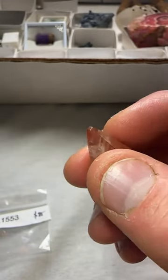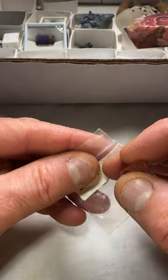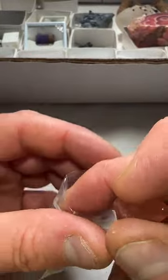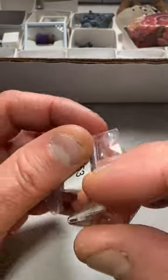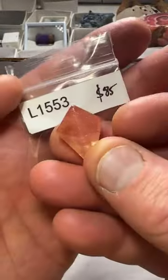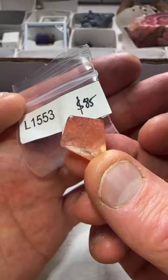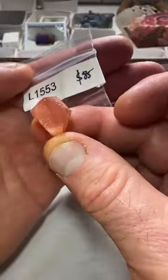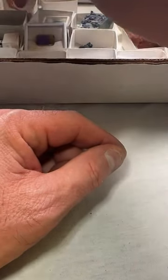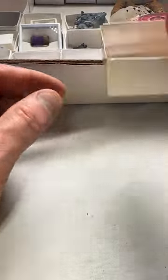Medusa quartz? You mean the Gilalite quartz? I sure do. There's two types of Medusa quartz. It's all Gilalite, but there's actually more like three or four types, and I have a bunch of that. I bought a big parcel of it a couple of years ago that was really old stock. 1553.85. We'll take that should be $70. Strawberry quartz. Yep. 65 we'll do on that one. That's cheap. I don't think I made money on that lot. Doesn't matter. All right. Okay, let's do these.